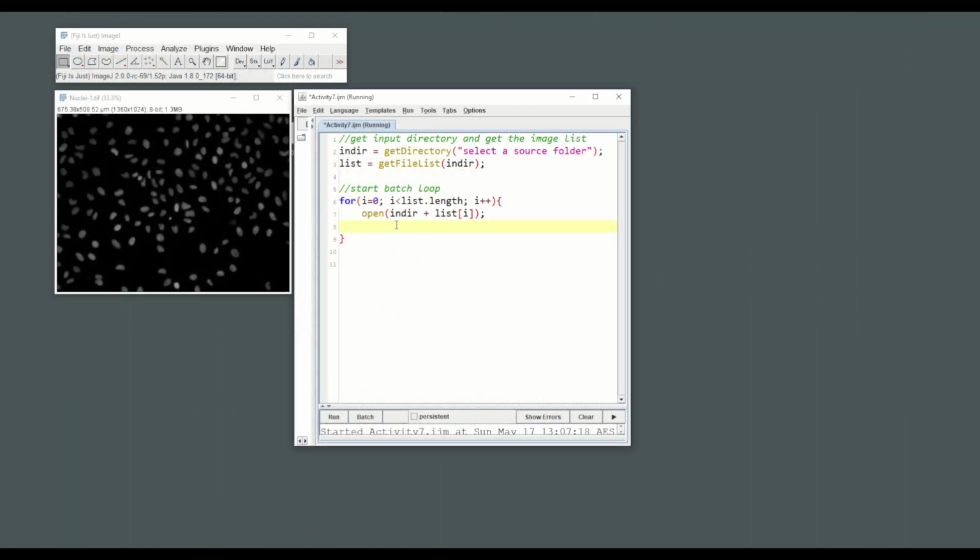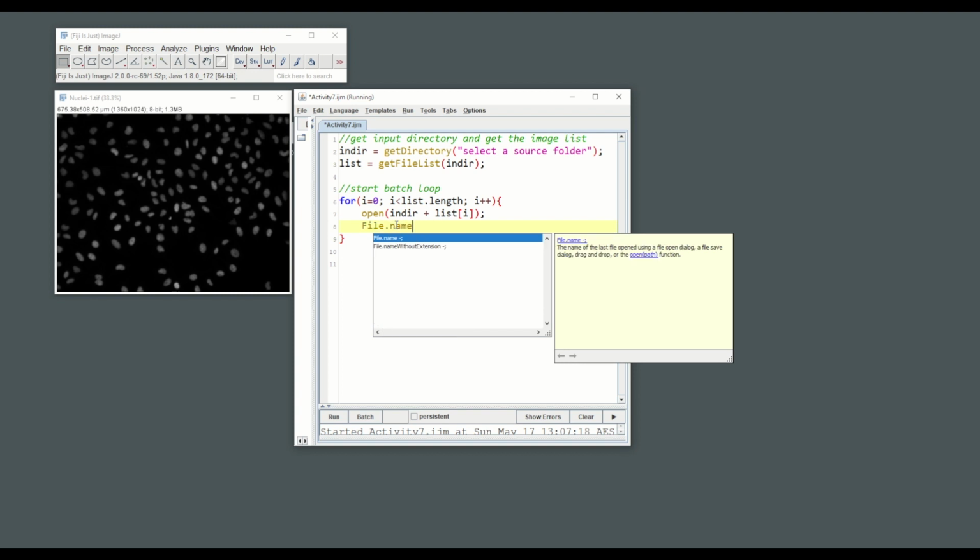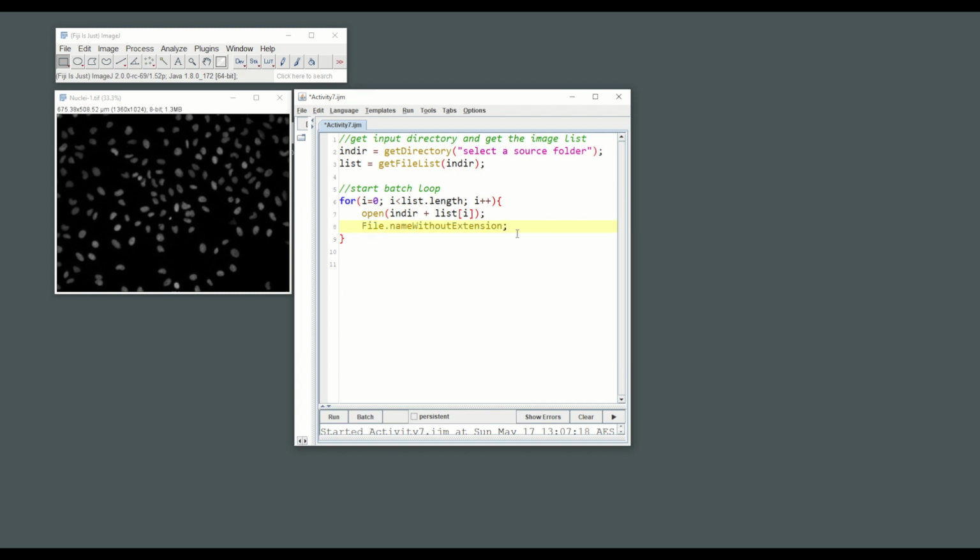This function cannot be recorded, so we have to type it in our editor and we will assign the return value to a variable as name only. As you can see, it is also good coding practice to name the variable so that it matches its content. So rather than naming it A or B, I can figure out what this variable is much more easily.